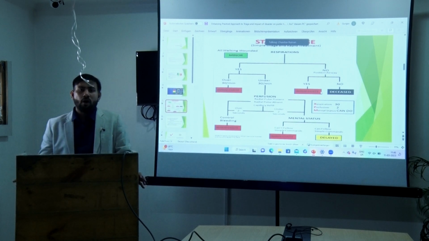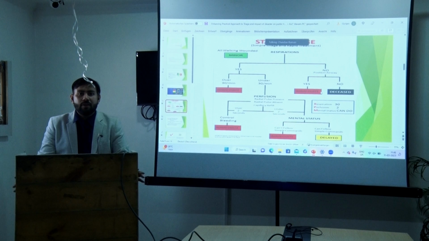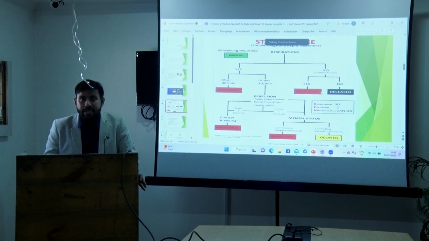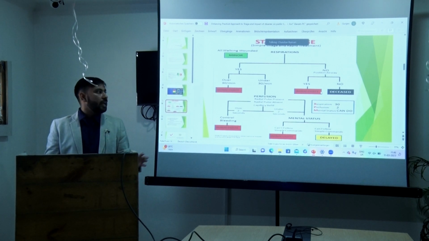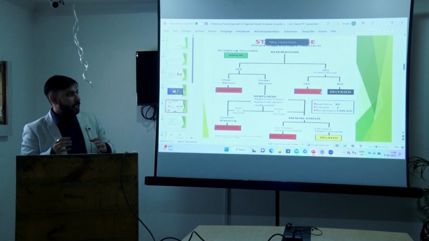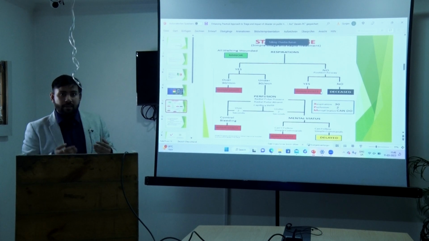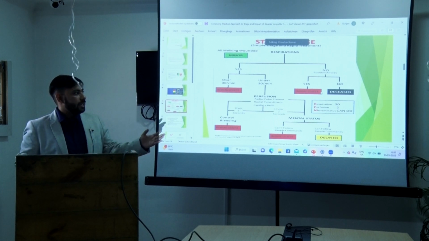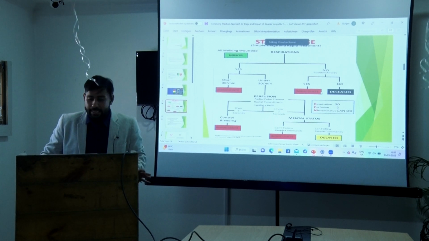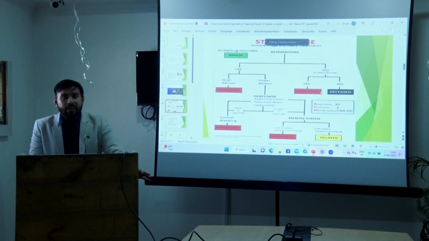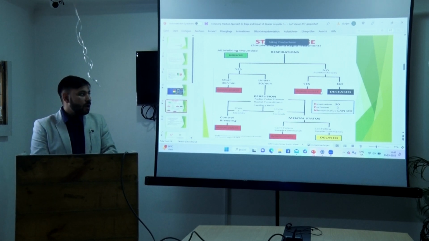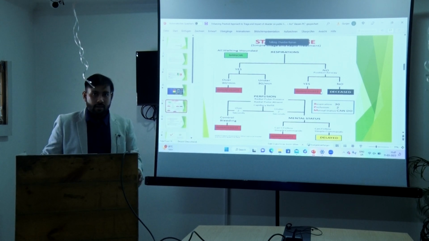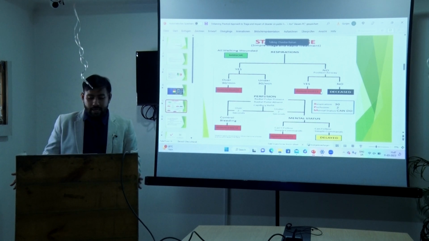Then if he is not able to walk, we go about his respirations, like we will measure his respiratory rates. If his respiratory rate can be seen, then we divide this into two categories. If the respiratory rate is seen, then we'll give the immediate treatment to the person. If no, then it means the person is dead, brought dead. Okay, so now if the respiration is seen, we check whether the rate is over 30 or under 30 per minute, 30 respirations per minute, and we have divided this.